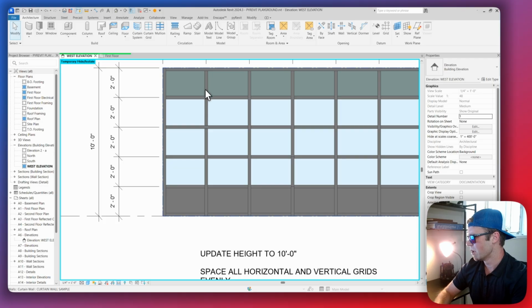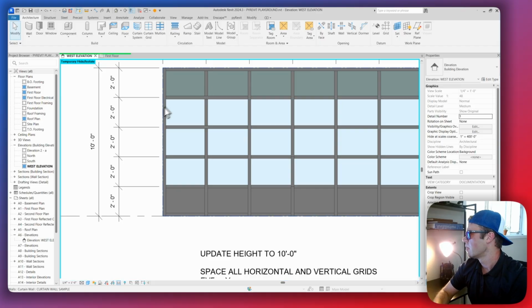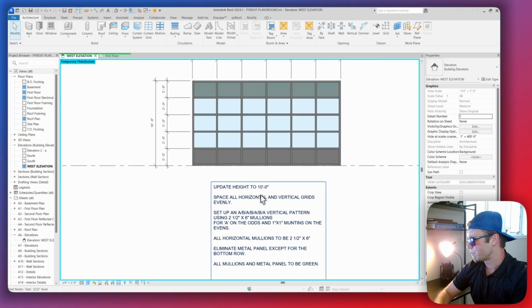And then we're going to go to muntins, which are just applied muntins on the glass. So if you don't know the difference between a mullion and a muntin, muntins would just be applied on top of the glass instead of mullions, which are fully through the glass, and then the glass is between them. Whereas muntins are just applied on the outside exterior of the glass or the interior of the glass or both sides of the glass, but not going through the glass. So that's just what that means with muntins.